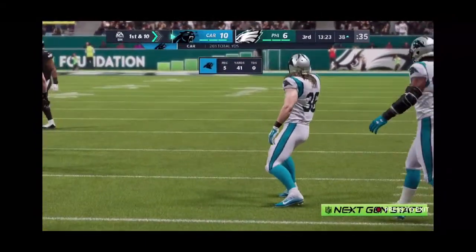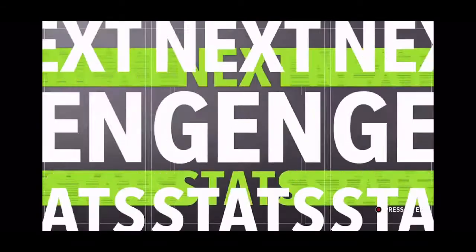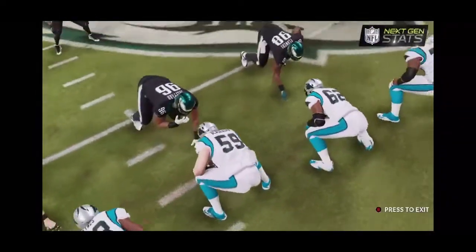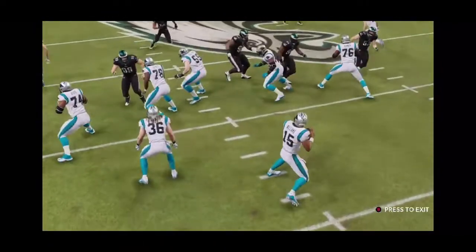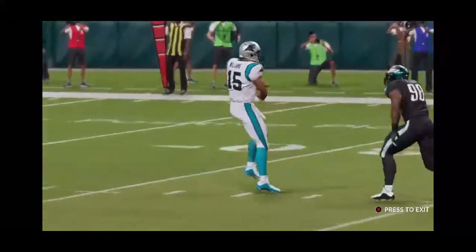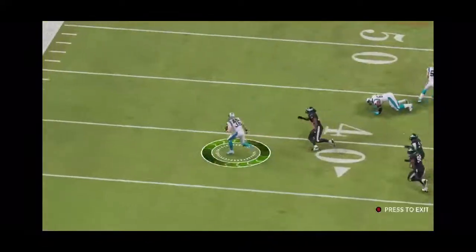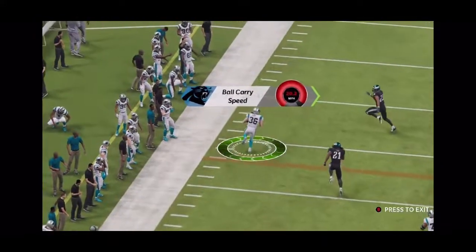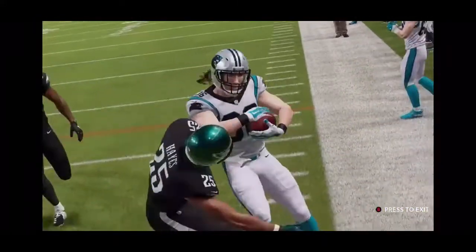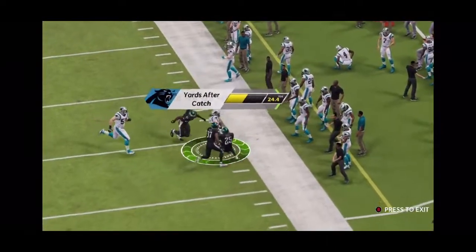Complete to number 36. I think it's fair to say there's nothing that gets a crowd to its feet quite like a big play, and that was something special there. Boy, was he moving. And that's the kind of play where you have to kind of catch your breath afterwards. So just give me a second here, because when he shifted into high gear, he was an absolute blur out there. No substitute for speed. We talk about that all the time. The evidence was right there. And according to Next Gen Stats, his top speed on that one, better than 20 miles an hour.